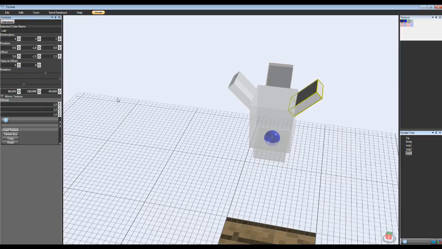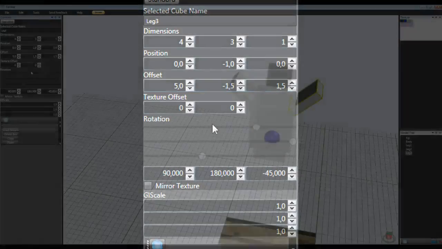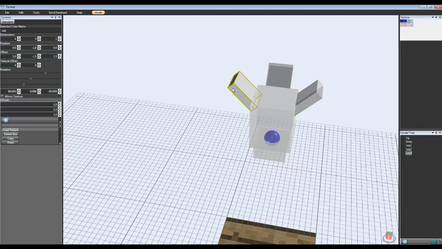As you might have noticed, I actually reached the end of the slider here, and I can't go around it. So the next one should be in the opposite end, and therefore what I'm going to do is when I head over here, I'm going to take leg 1 and duplicate that one instead, and then make leg 0 instead to put here. It doesn't really matter what we call it. So copy, paste with coordinates. I know you can't see that, something is messed up there with the capturing, but there we go, we have leg 0, and then it's just a matter of giving that a negative rotation there to minus 90.